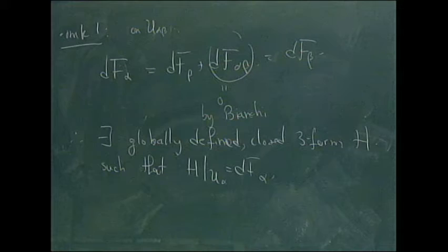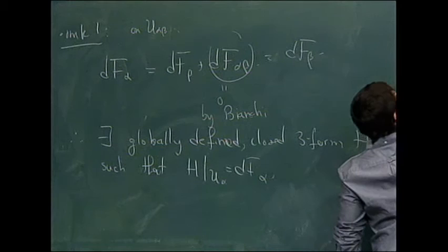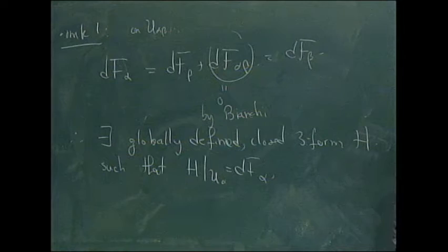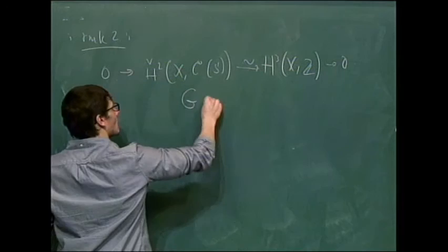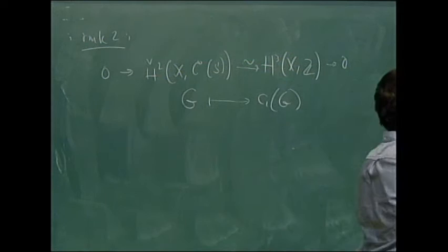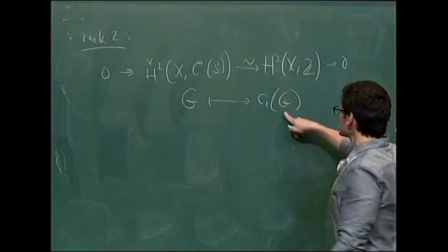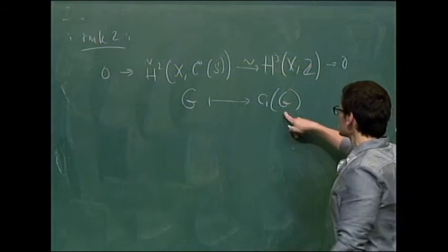Remark two: there is an isomorphism — from Čech cohomology H-check-2 of X with values in C-infinity S1 with H3(X, Z) — induced by the long exact sequence from the exponential sequence. So given a gerb, I can think about its image under this isomorphism; I call this the first Chern class of the gerb. Independently of the connection you put on it, the three-form H represents this class — it's kind of like the Chern class for gerbs. Remark three is a construction due to Hitchin: given a Riemannian manifold M of dimension n and an (n-3)-dimensional submanifold N and a closed three-form H, one can define a gerb with connection whose curvature is H.